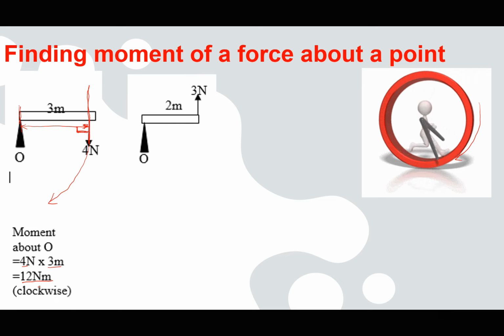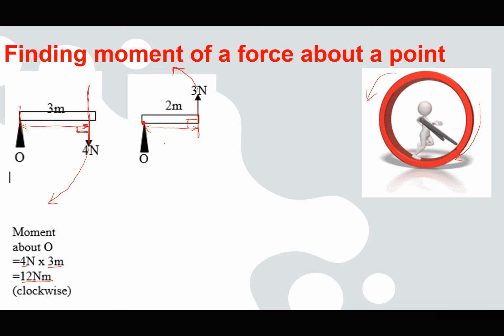Example number 2. Let's think of a situation where the force is acting at a distance of 2 meters from the pivot, with a force of 3 newtons. The line of action of this force is in this direction here. And the perpendicular distance is the length of the line which makes 90 degrees with the line of action of the force. So in this case, this is pulling at the beam in that direction because this point is fixed. So the beam can only rotate about this point. So the beam is being pulled by that force in that direction. And when you look at the clock, it is actually in the anti-clockwise direction. So it's like 3 newtons is going to cause an anti-clockwise direction.